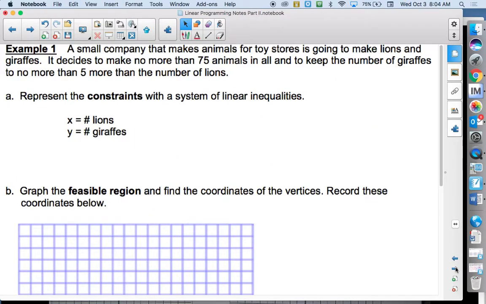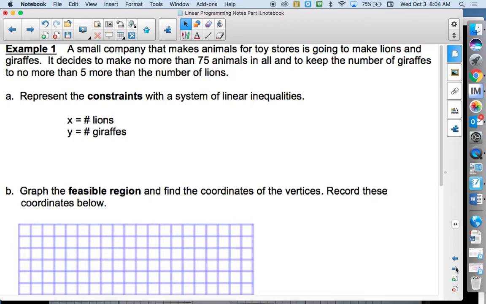So we have this big problem here, and you have 2 of them to do tonight. It looks exactly set up like this, so you kind of know what to think about as you're working through the problem. But there's only 2, and I have a skeleton to give you that looks just like this, so you can fill it out as you're working through the problem in the book.